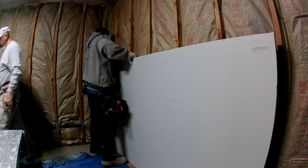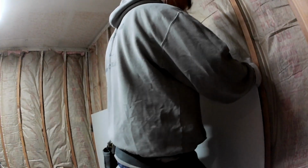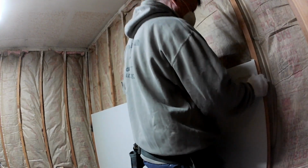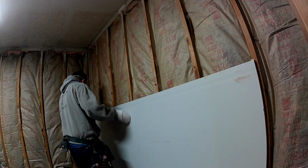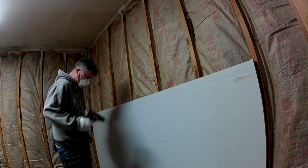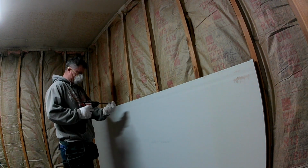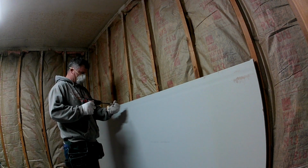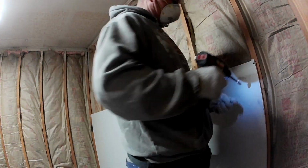So we're going to go through sheetrock. I'm probably using about five, maybe six sheets of drywall. We're going to run it all the way around. There's one wall that has wood on it that we're not going to sheetrock because they're going to cover it with storage cabinets. And also the guy I'm working with, he's actually framing around the water heater, making a water heater wall to enclose a water heater, and then he's going to put a door in. So he's basically doing all that while I'm doing the insulation and sheetrock process.